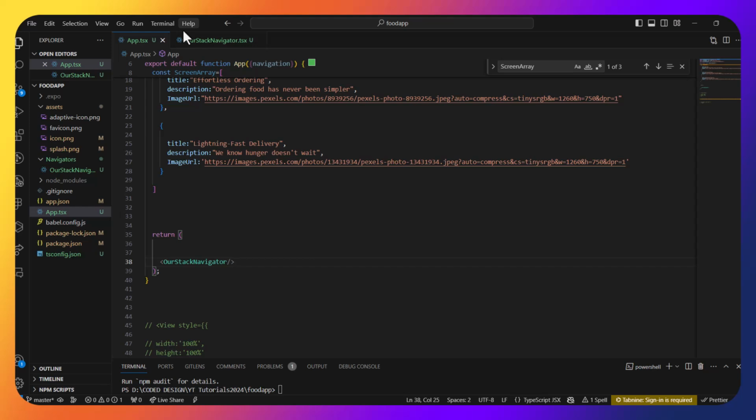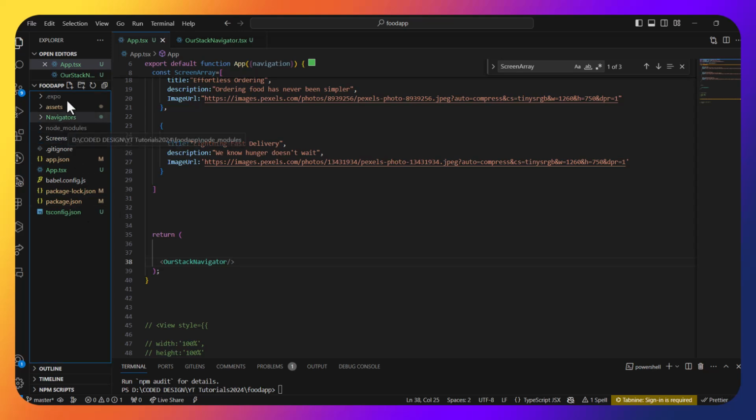I'm happy with that. This means that we need to have a folder here called screens. A folder, my apologies, called screens.